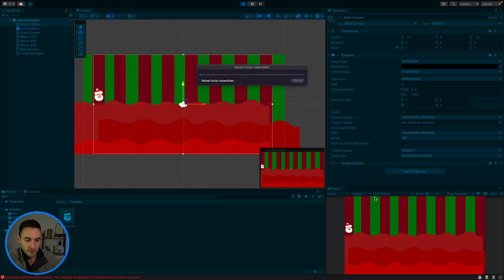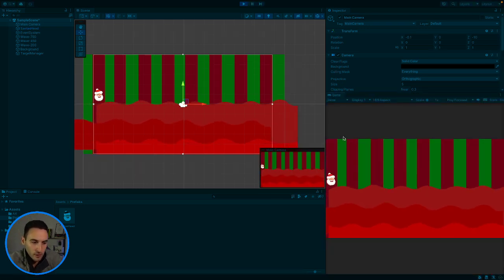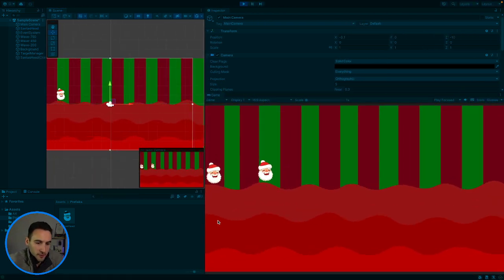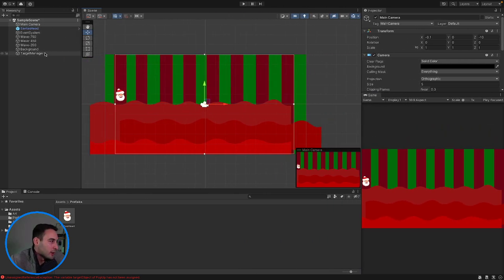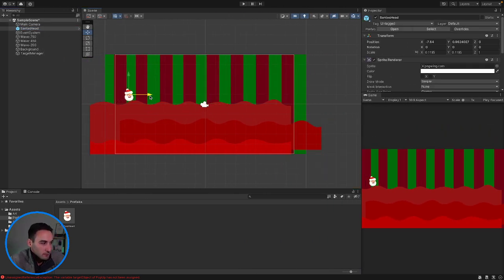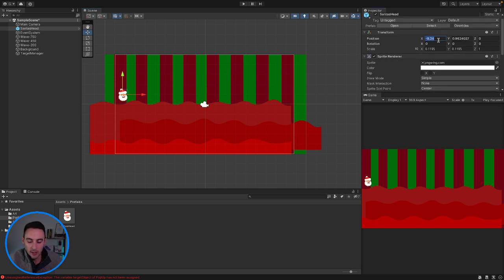Let's just go and play this and see what it looks like. So we need to change them, or we don't really need to change it, we just need to make them longer, to be fair. Okay, but that's a problem for another day. So what we need to do is figure out our minimum and maximum value. So this we can probably make -8, and then so -8 and 8. Let's just make sure that's good. So -8 and 8. So yeah, that's fine.